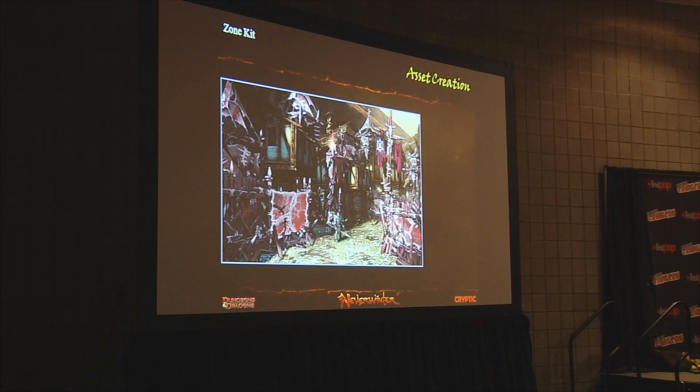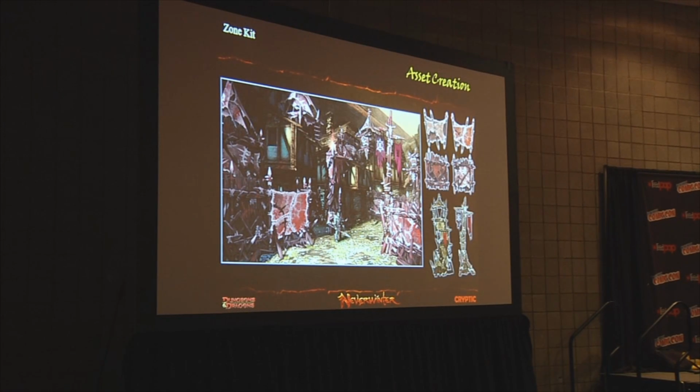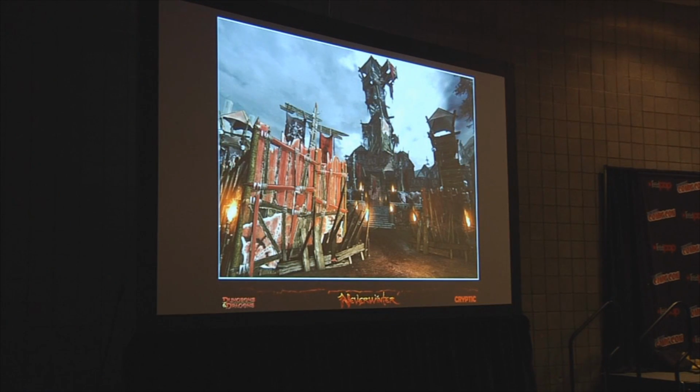So for Velosk, a lot of it was some of the rocks and trees actually was the kit. For Protector's Enclave, it's the main city, so a lot of those are actual buildings and they're built very modularly. For the Tower District with the orcs, we decided on just building orc bolt-ons, and we take our existing city assets and then with a relatively small number of actual assets that we build, we're able to just modularly place this all over, and it creates a completely unique, awesome, distinctive look for the zone. And so what you see here is what is in the final game after all that comes together.